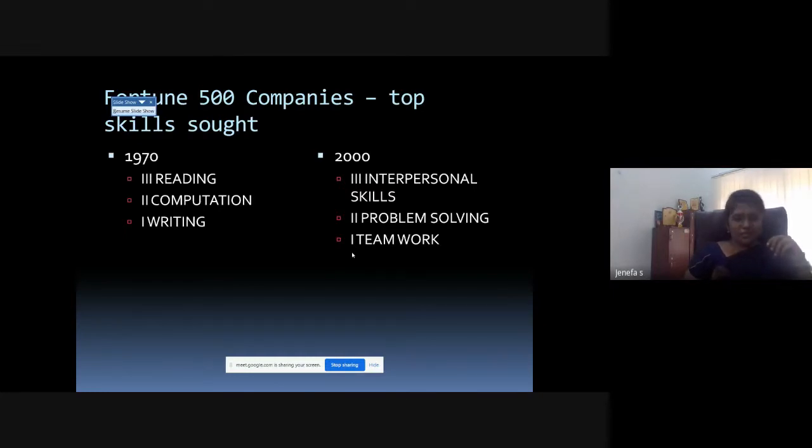Most of our students are either a single child or have one or two siblings, right? So they are not used to sharing. They're not used to working in a team, right? Whatever they ask, it will be given by their parents. So in such a situation, when they come to college, if they're given work, they will be doing it in a very individual way, right?